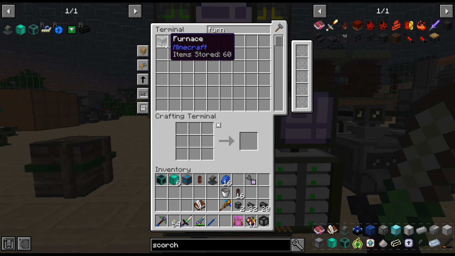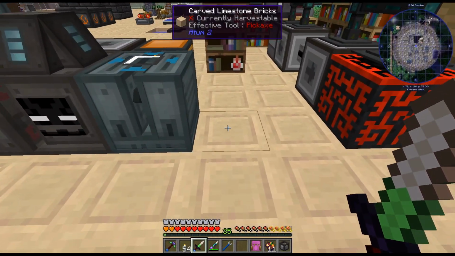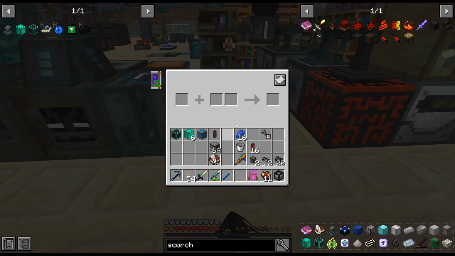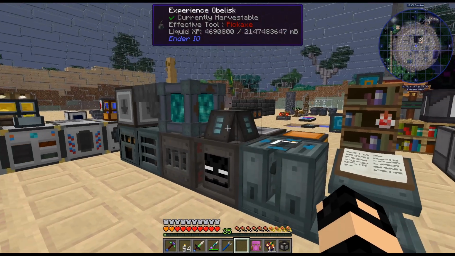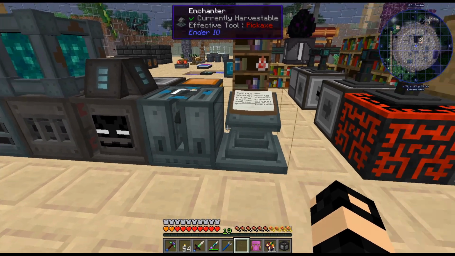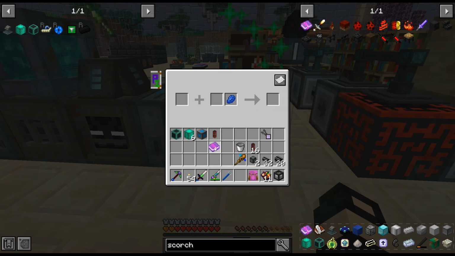Although that number is like... Why is that jumping back and forth? That's a bit funny. But, okay. There we go. Not too bad. I will just throw it down here, I guess. Enchanter. We do need 19. There's absolutely no need for me to do this, but it always feels kind of weird using more than you need. Okay, so there we go.